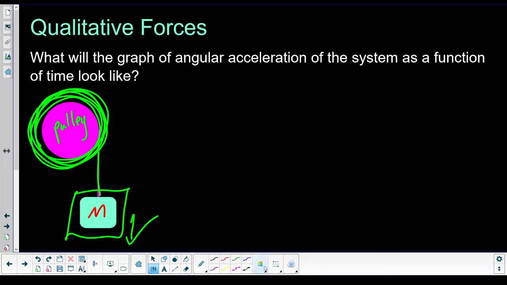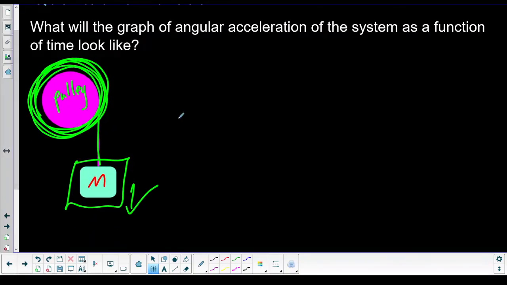What's going to happen? Okay, well, it's going to fall, obviously. Do you think it will speed up or slow down or what? Well, let's look at the forces on the mass, shall we? The mass has the weight of the mass down. It's got some tension back. But if it starts from rest and starts to fall, it's going to speed up in the down direction. That means weight must be unbalanced. So there's tension, some pull back on it because this thing's heavy, but it's not balanced. It's going to fall.